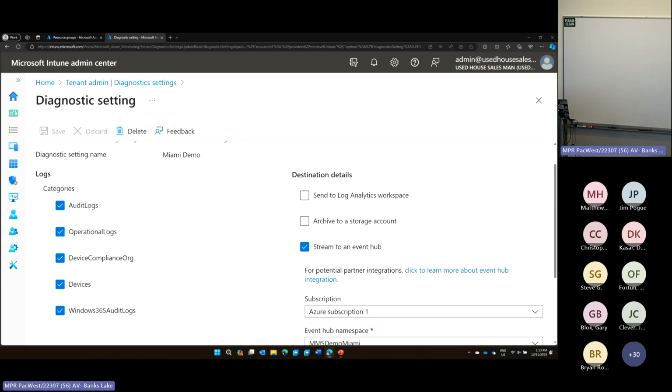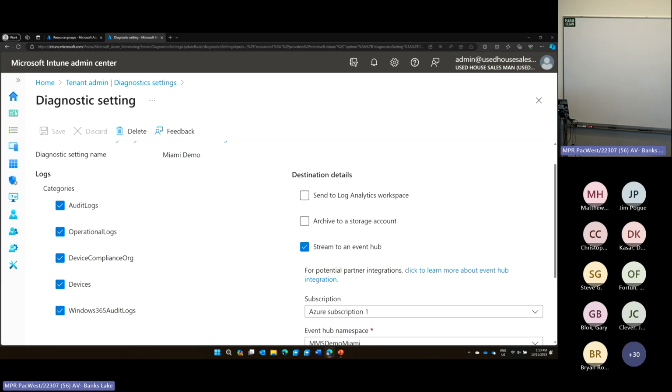What do we reckon the audit logs are going to do? Anybody? Shows changes to Intune? Yep, changes to Intune, but we've also got operational logs. What do you think the operational logs are going to do? Shows what Intune actually did? No, sort of. This is going to show you when people register devices into your tenant and when there's processes around that occurring.